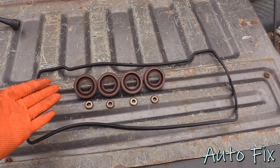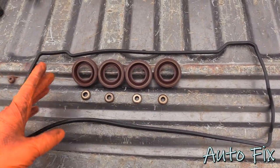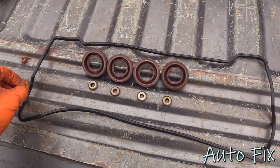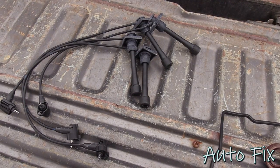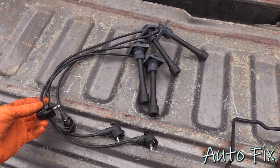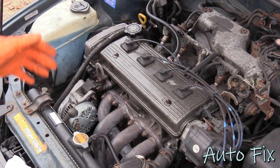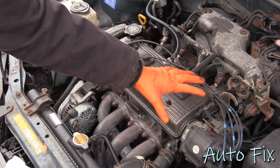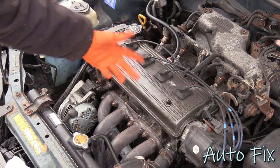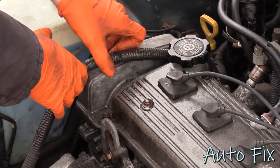So of course, I got a valve cover gasket kit. It comes with the spark plug tube seals, which is basically the main thing that we need. It comes with the little grommets that go around the bolts that hold down the valve cover, and of course the valve cover gasket itself. And because the spark plug wires are soaked in oil, I got new ones. I don't want to reuse the old swollen ones, and I'll show you exactly why. Overall, this procedure is actually very easy. All we have to do is get rid of everything that's on top here, this wire, spark plug wires, and the two hoses in the back, four nuts, and it comes right off. Super easy. So start over here and remove this wire.